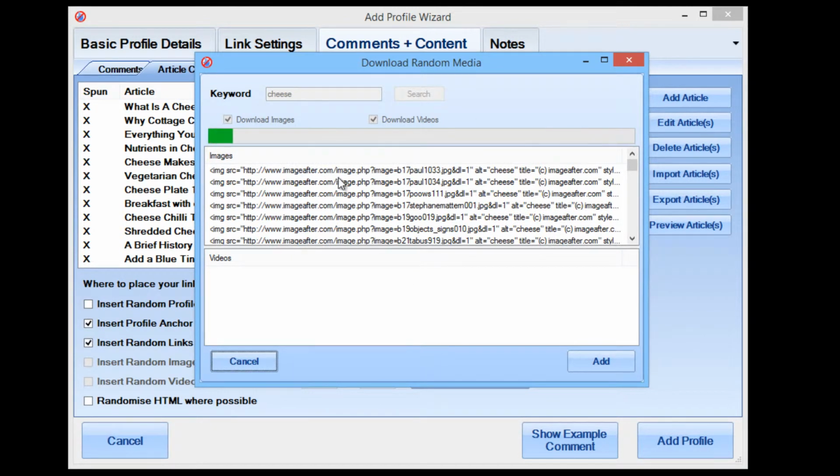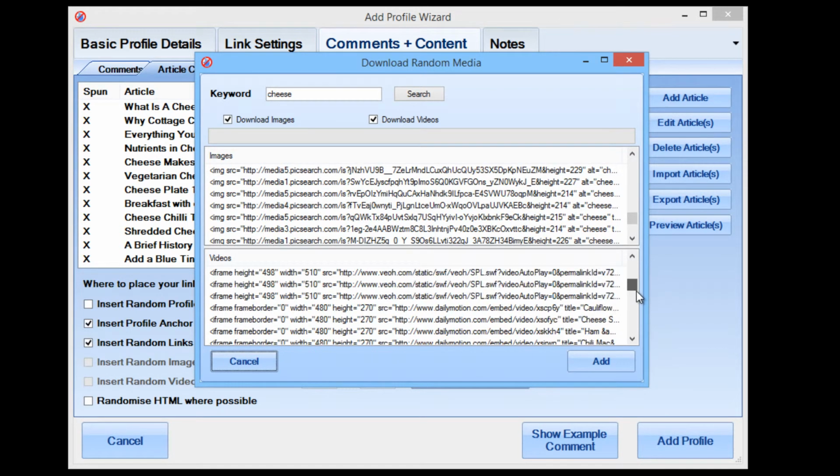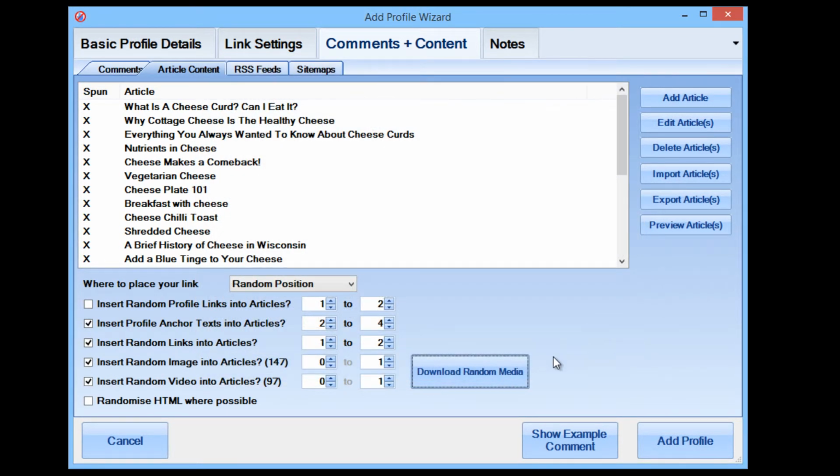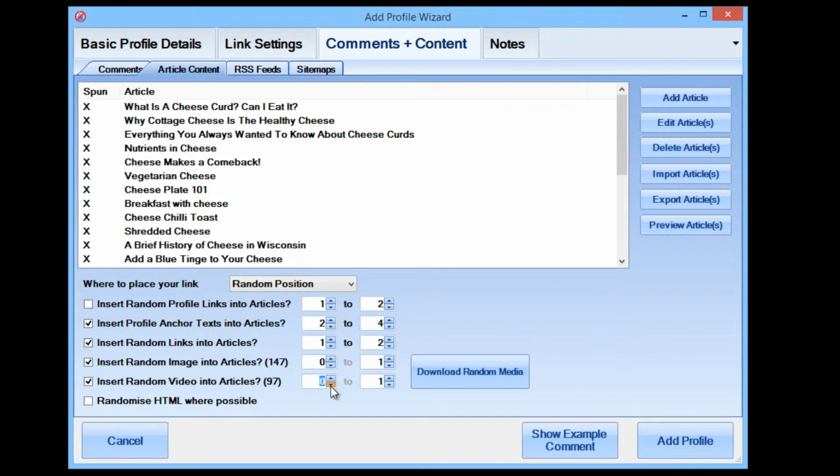As you can see, it's just found a bunch of images and a bunch of videos. It now says 147 for the images and 97 videos. That's how many of each one it's found. So now you can enter as many images and videos as you like.